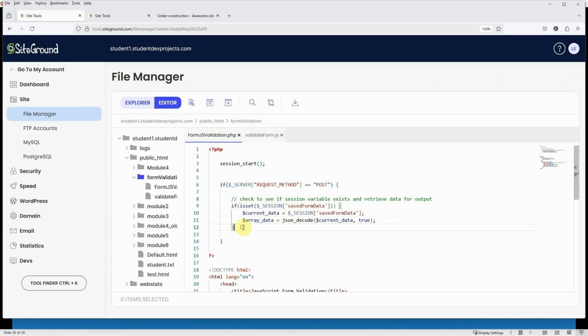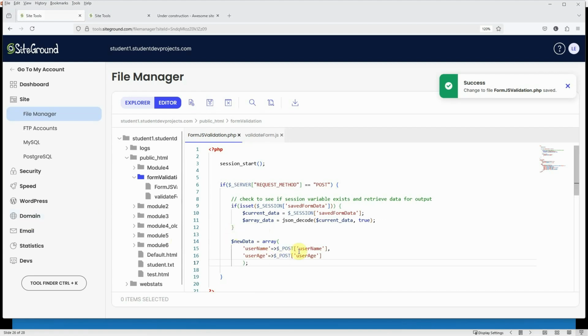Now let's come outside of the if statement that's checking whether the session exists. Here I'm going to create an array that stores the form data, retrieved using the POST global variable.